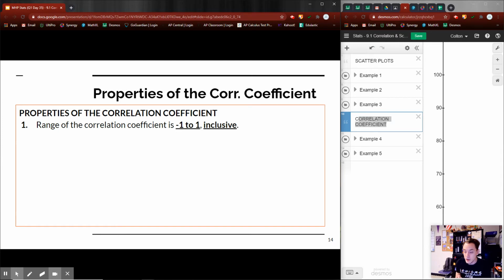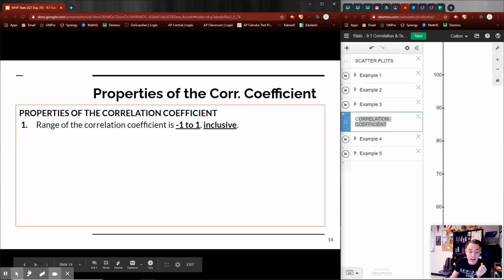I swear to you, if you literally put in 5 on a correlation coefficient answer, when it's simple, when all you need to do is go to Desmos and type it in, I will lose my freaking mind. Okay, it is that simple. It's so simple. Like I said, literally a caveman can do it. You guys can do it. I promise you. You just need to pay attention. The correlation coefficient is only between -1 and 1. You will not get any other number other than -1 to 1.